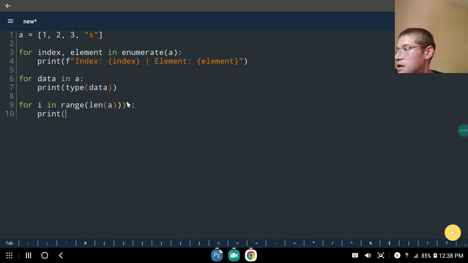We're going to do the same thing that we did before, but now we're going to do it in a different sense, where we can go to i, which will be the index. So we're going across a range from 0 to the length of the list A, and then we can also have an element, and we can have A and then i. It's kind of funny because it's like AI. Anyway, yeah, let's go ahead and run that, and we should see the same result.